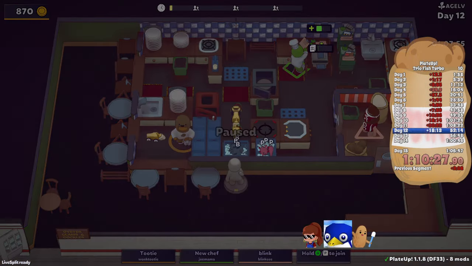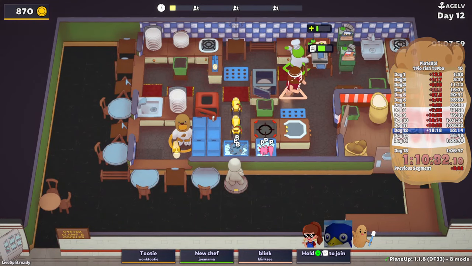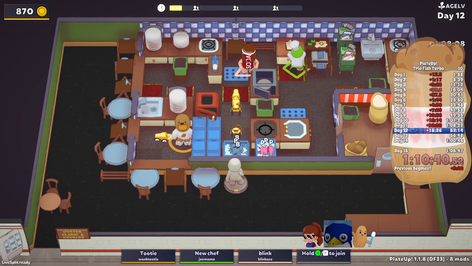Blink? Oh, yeah, wait. Blink ready? I'm so sorry. Blink, are you ready? Yeah, I'm ready. Yeah, you did ready up. Okay. So there's shoes behind the microwave. Careful, don't hit the microwave. Oh, I see it. Just don't hit the microwave. Excuse me? Don't push her, please.